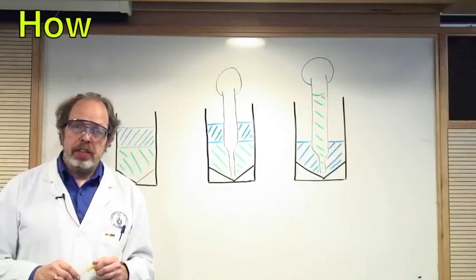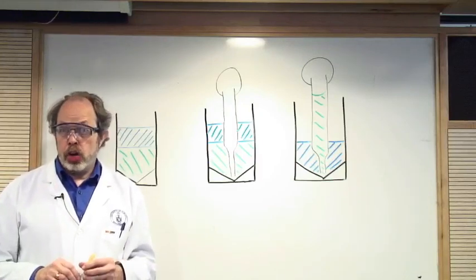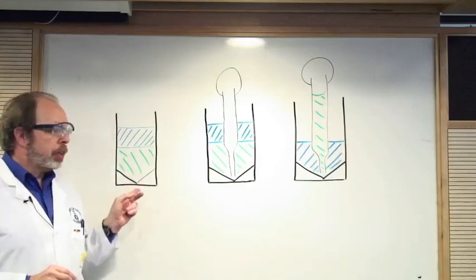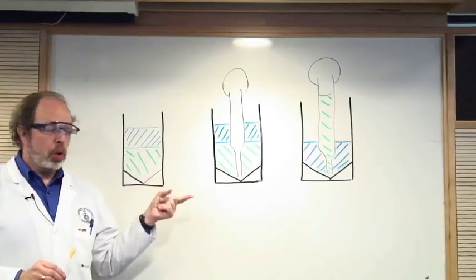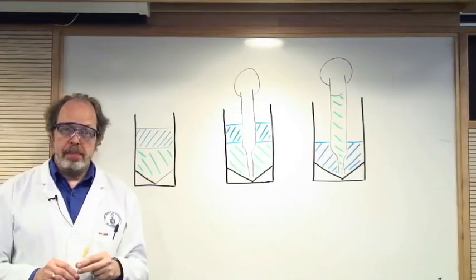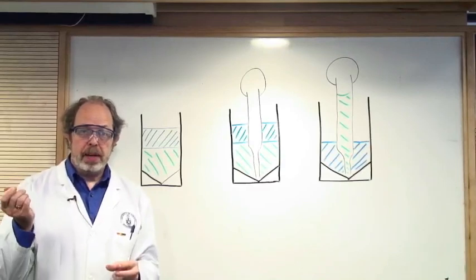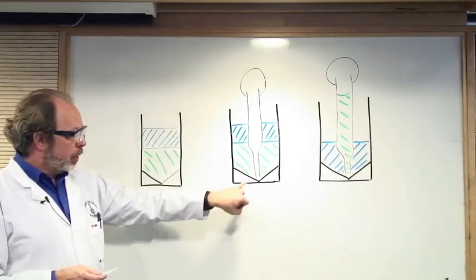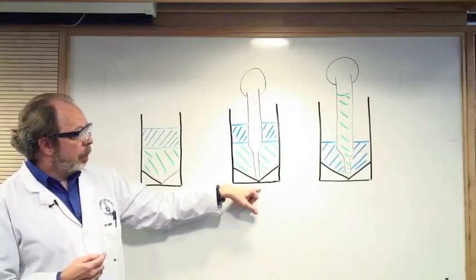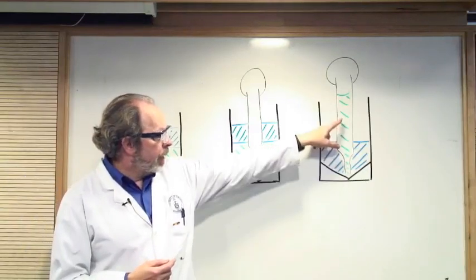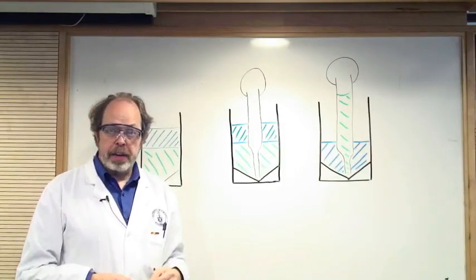Actually performing a separation is fairly simple. You have your two phases in a conical bottom vial, as you see in this picture here. And this is actually why you have a conical bottom on the vial, so that smaller amounts are found in the middle. You use a Pasteur pipette to do the separation. You flatten the Pasteur pipette, place it in, all the way to the bottom of the vial. And then applying suction, you remove the lower phase into the Pasteur pipette, and the upper phase is left behind in the vial.